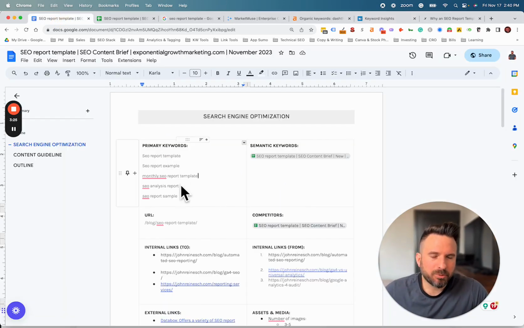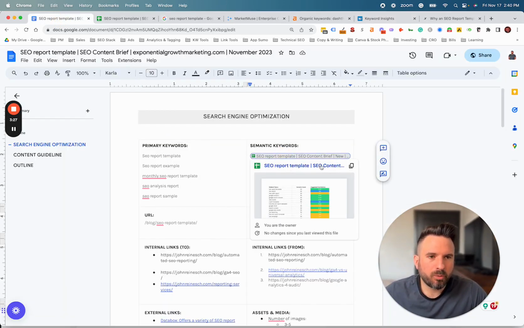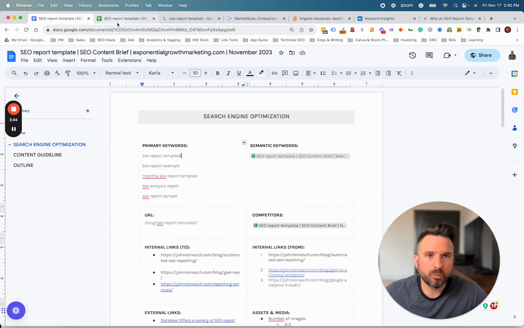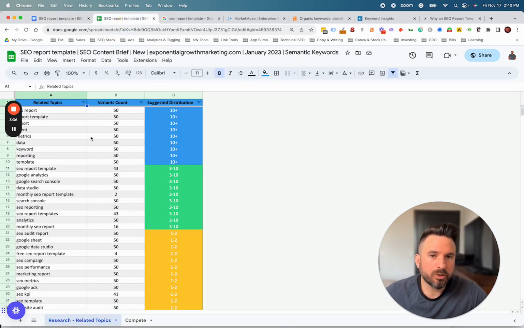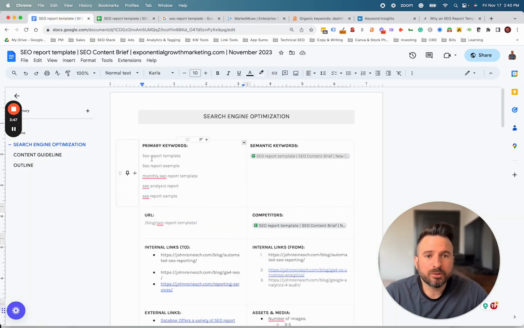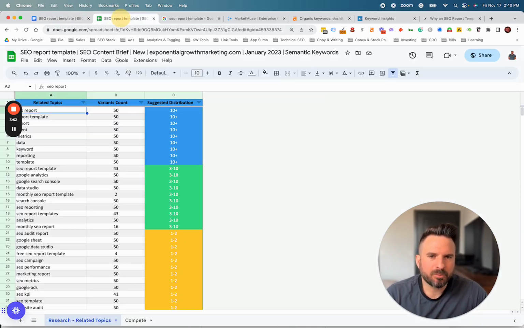Once we have keywords selected, then what we'll do is pull related keywords or semantic keywords. We usually download those in a Google Sheet. There's a lot of tools you can use for this. We're using MarketMuse right now, so we'll export this data from MarketMuse. But you could also use ClearScope, Surfer, really whatever tool you like to use. The concept here, though, is most keyword research tools are just going to give you these same words, basically just rewritten. What these types of tools do for semantic keywords is they give you those related words and topically relevant words.